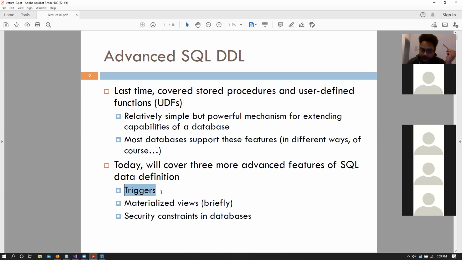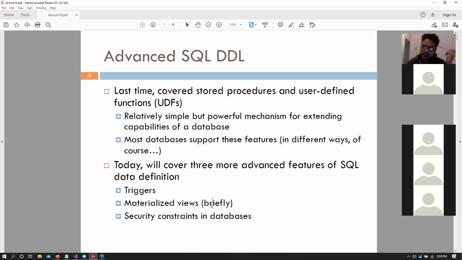So we will cover triggers, what materialized views are, and security constraints in databases if we have some time. These things should be familiar to you already.